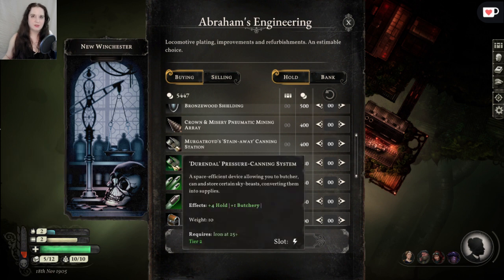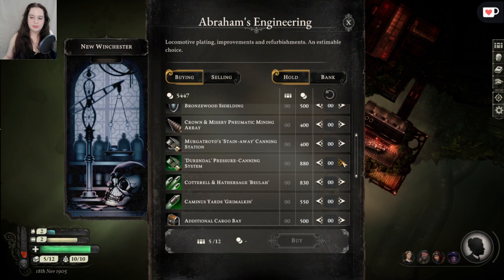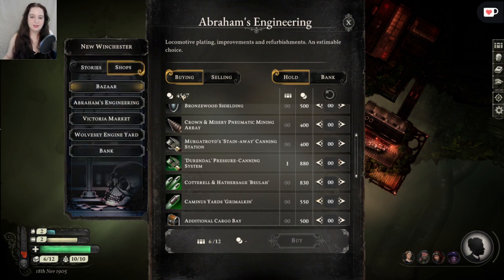Because I will want the cannery before I want the new train. The Durandal Pressure Canning System. A space-efficient device allowing you to butcher, can, and store certain sky beasts, converting them into supplies. Yes, please. And I'll buy it. See, and I think now we're a bit short.